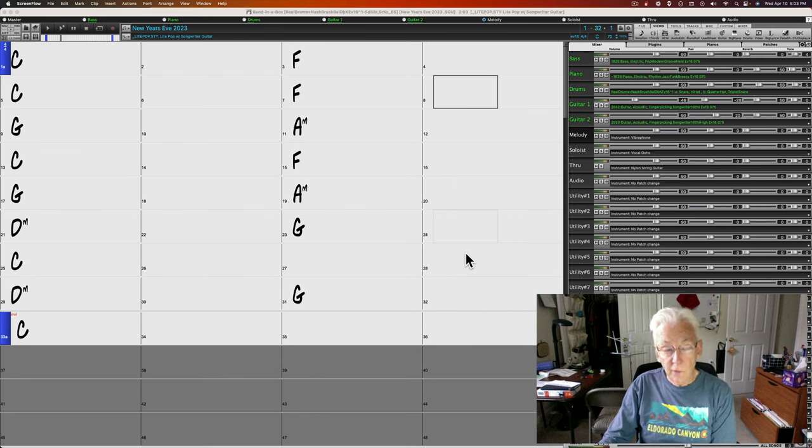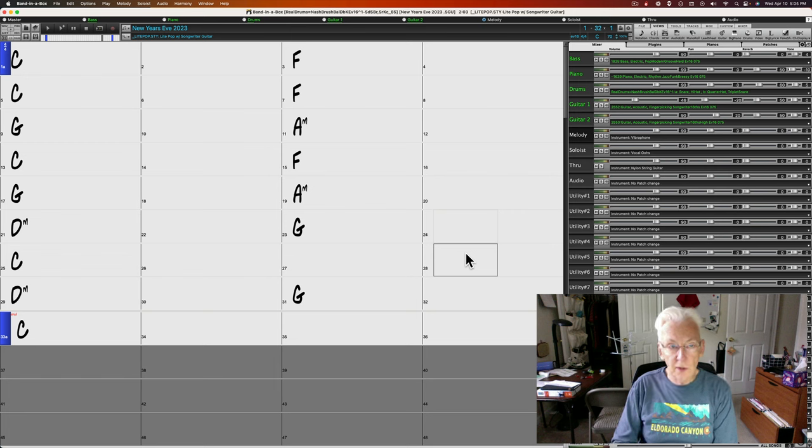So on our screen in front of us, we have Band in a Box. For this week's video, I'd like to just give you a short explanation of how to create a song. The full scope of all that Band in a Box can do is way beyond this video. What I'd like to spend time on is showing you how to set up a song in Band in a Box. So if you're a songwriter or a live performer, this is for you.